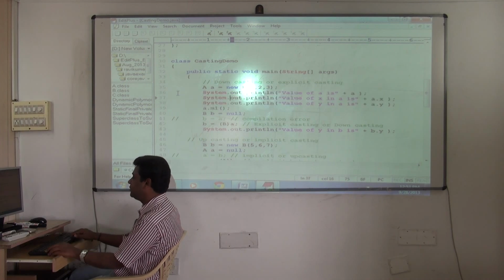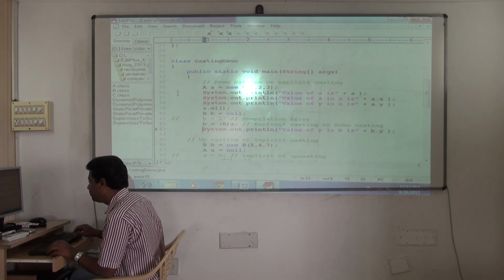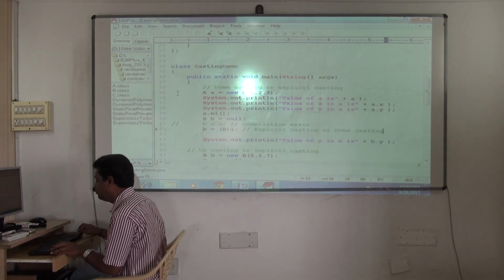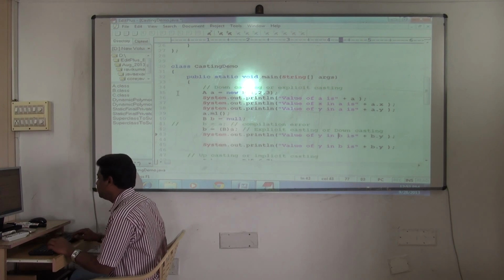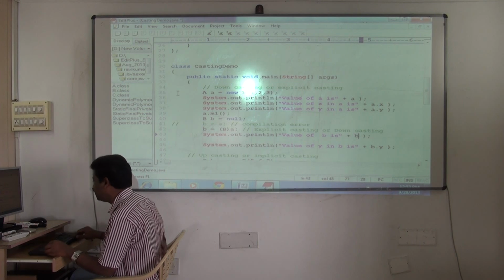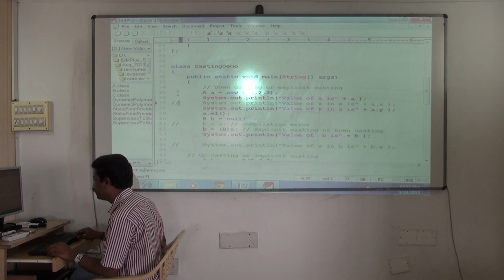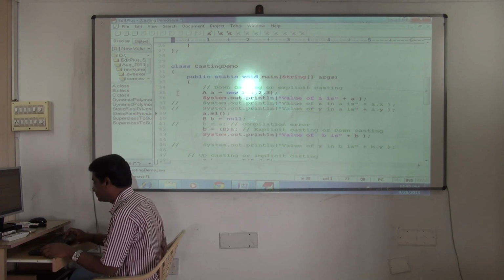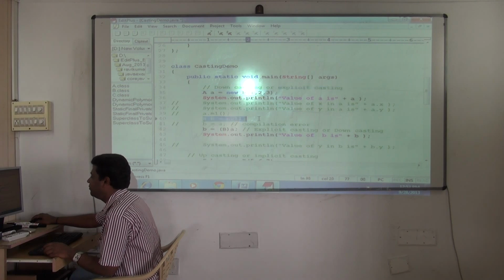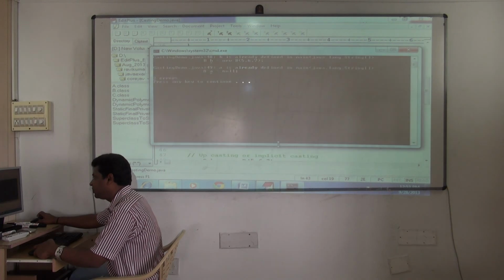Before that, we'll print the value of B. Both will be referring to the same address. That is what you see now. Here A and B both will be referring to the same address. Value of B is plus B. You see this first, then we'll come to accessing the members. We'll comment all. So I commented everything. I just created the A object, declared a variable, typecast it and gave the value to B. Let's see the value of A and B.